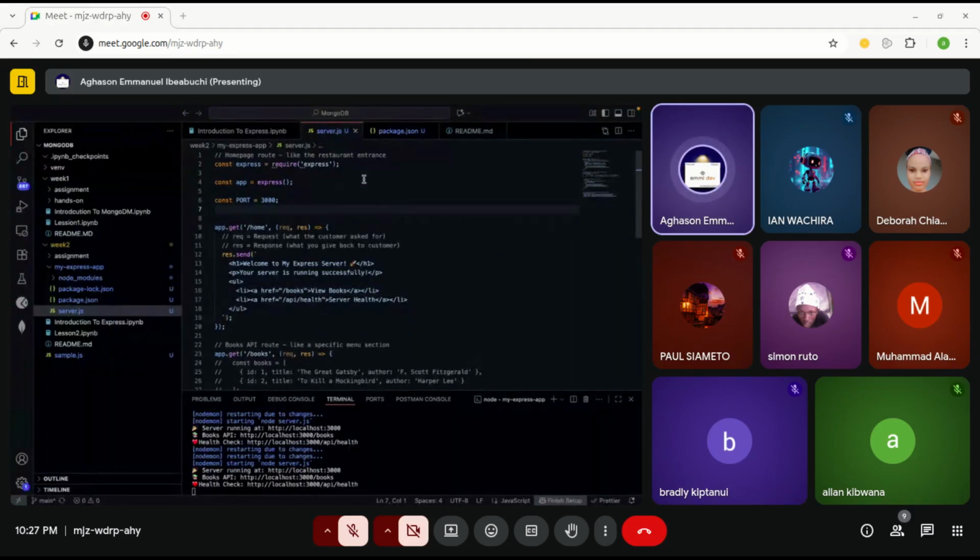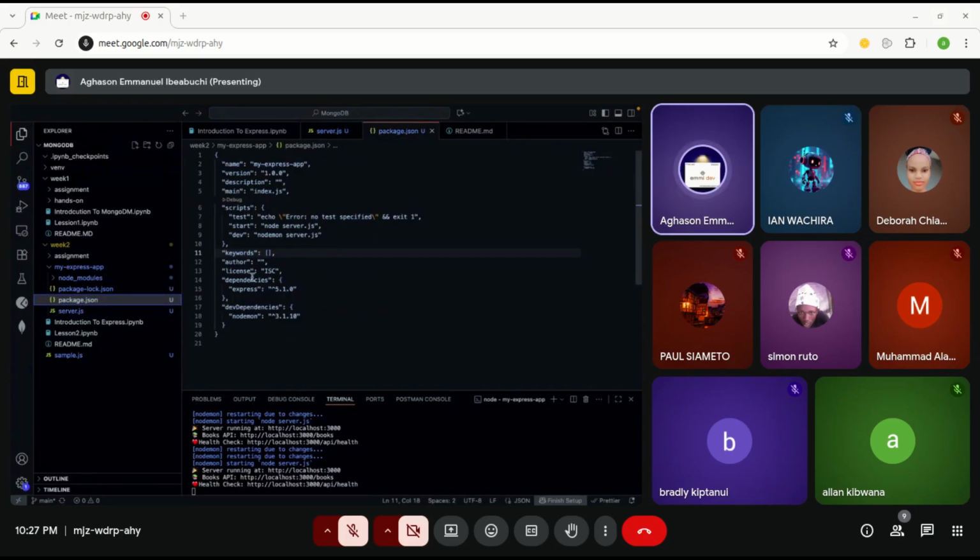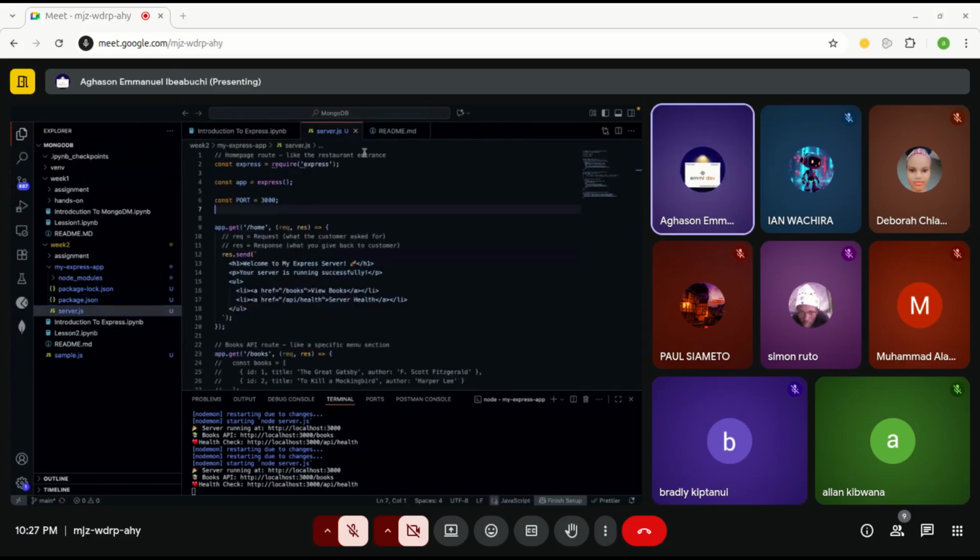Once you have done that, you will install Express, npm install express, and also install nodemon. Nodemon will help your server auto refresh or restart, and you create a JavaScript file. You call it server.js. This is your dependencies and your settings. They live here.